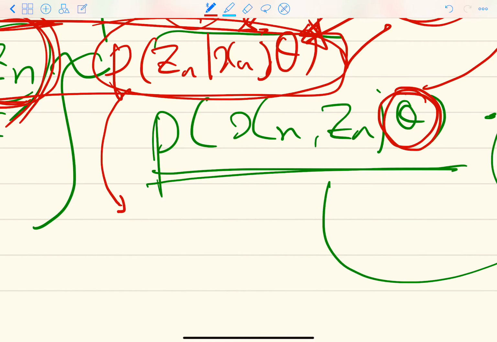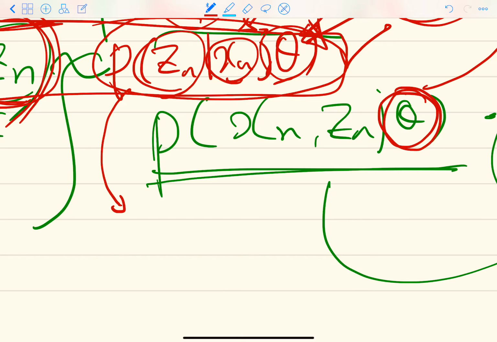So let's consider P of Cn given Xn. That is the posterior distribution of Zn given a particular Xn and the particular Gaussian components and Bernoulli distribution, right? So in this case, what will be the distribution for this Zn?